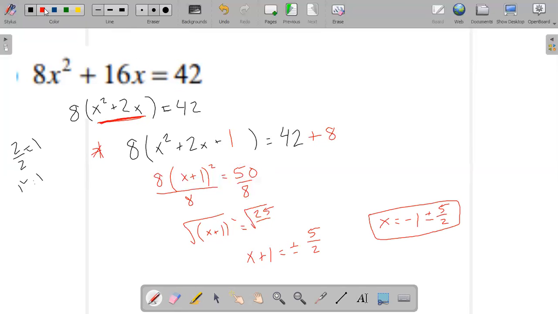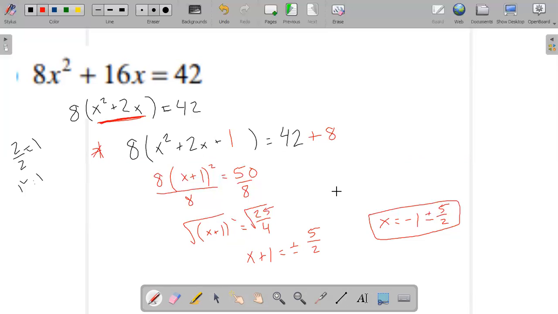So if the end answer is a fraction, what's stopping us from dividing 42 by 8 at the beginning? This will work out. You could divide 42 by 8 at the beginning if it worked out to be nice, right? So if it worked out to be a nice decimal, that's totally fine. So if it was like 2.5, it really isn't a big deal. But if it doesn't work out to be super nice, then you have to leave it in exact form, because remember, like 1/3 and 0.33 are not the exact same thing. So if it works out to be nice, then absolutely do that.